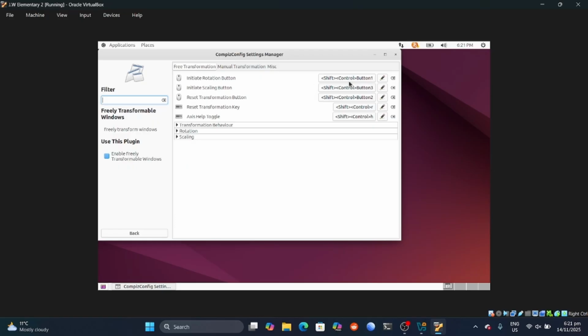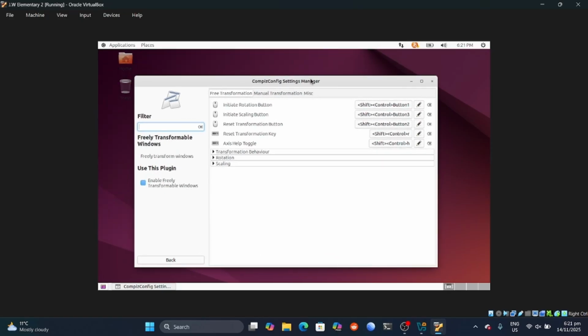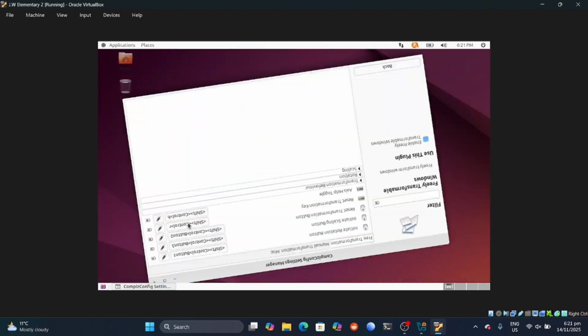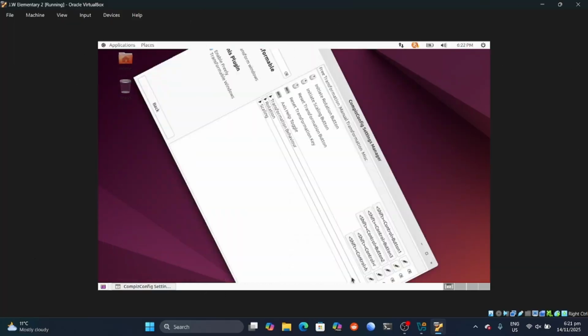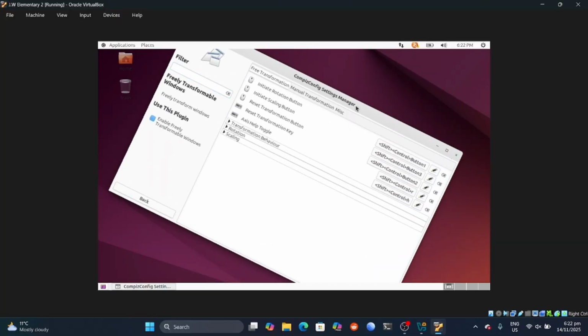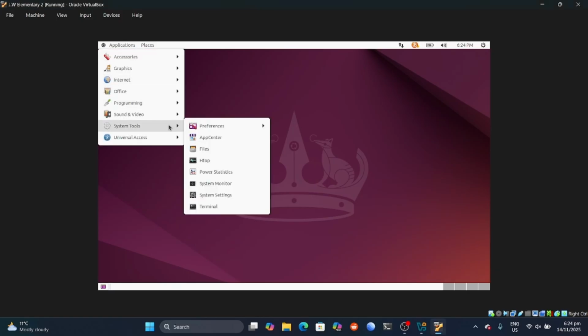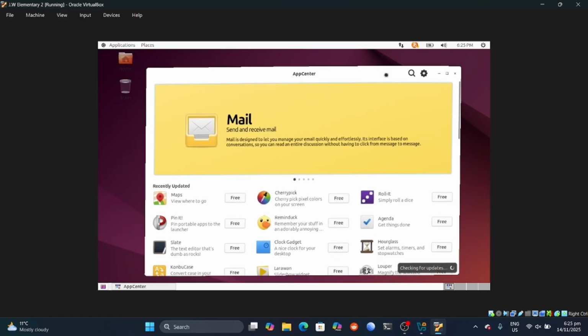So let's say we want to do something else. Let's say we want to do something with our windows. Let's say we want to rotate them, have them spinning or something. We could do that as well, right? We just look at what they're bound to, what are the keys. As you can see, it's shift, control and our mouse button, and then look at what we do here. Yes, so that is what we can do here, and just have it spinning. So this is something else we can do. Something pretty random, but again, it's a lot of different things you can do with Compiz Fusion.